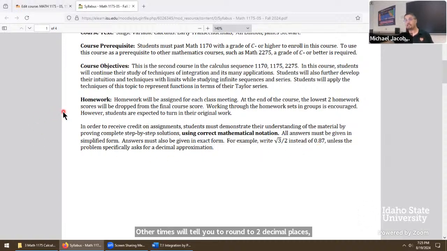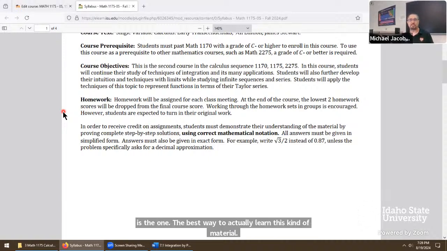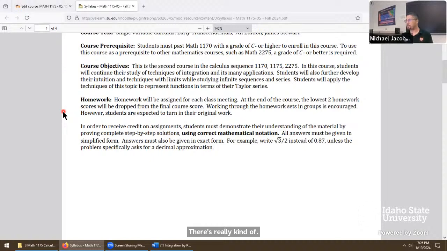I also should mention that Calculus 2 is sometimes a pretty tough course. So now's a good time to start thinking about, do you recognize anyone in class? Have you worked with anyone in a group before? Forming groups, working your homework sets in groups, is sometimes one of the best ways to actually learn this kind of material. There's really kind of 3 levels to this. There's the level of, yeah, I recognize what's going on with this math. There's a level of, yeah, I can do it. I can solve these problems and hand it in, and they're correct.